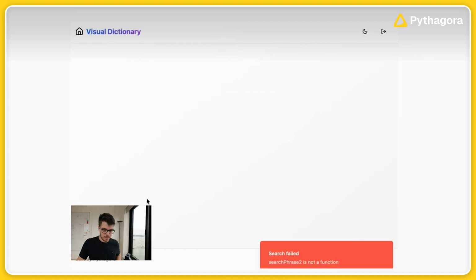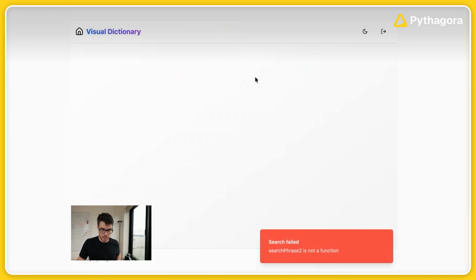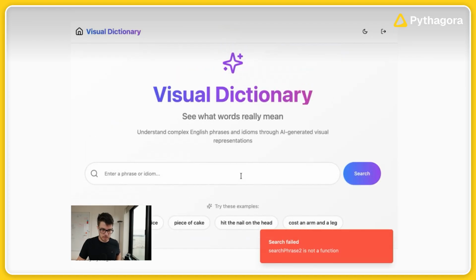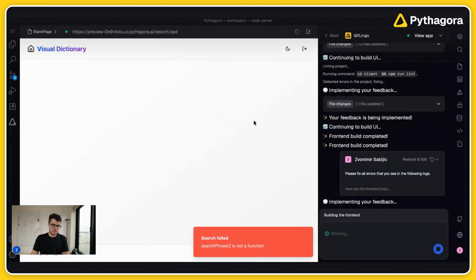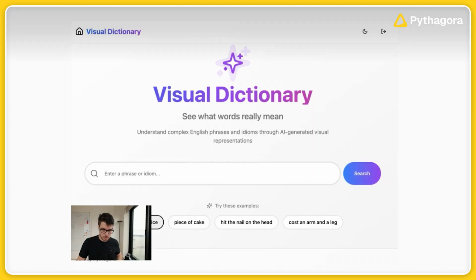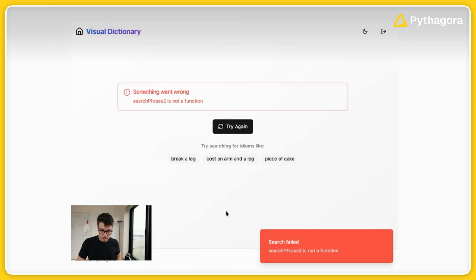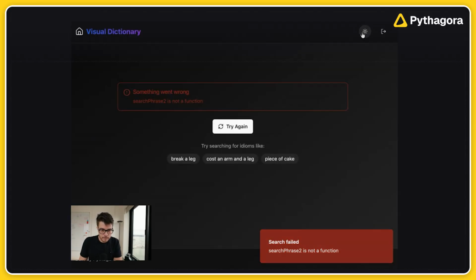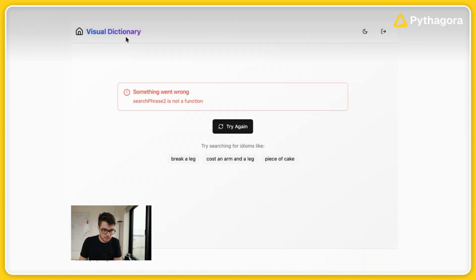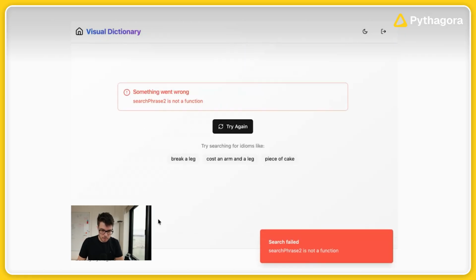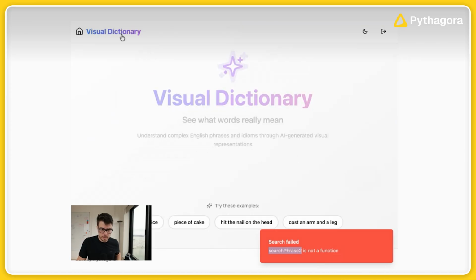So we need an idiom. Okay, this is fine. We're going to fix it. Okay, now let's just fix this. Okay, this looks, oh, again. Okay, try again. I also have the dark mode. It's fine. Let's try one more time. It's still not working. I'm not sure why. We might want to still do this on the back end.